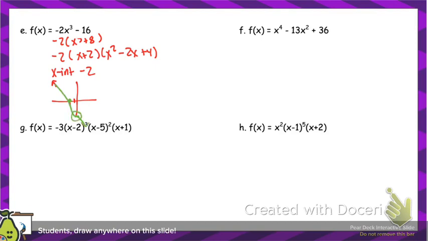Now you'll notice I kind of bended at that y-intercept. The reason I did that is because when I look at this function, it is a transformation of the cubic parent function. That is the cubic parent function that's been shifted down 16, vertically stretched, and reflected over the x-axis. So what that actually means is that (0, -16) is not just the y-intercept in this graph, it's the point of inflection.